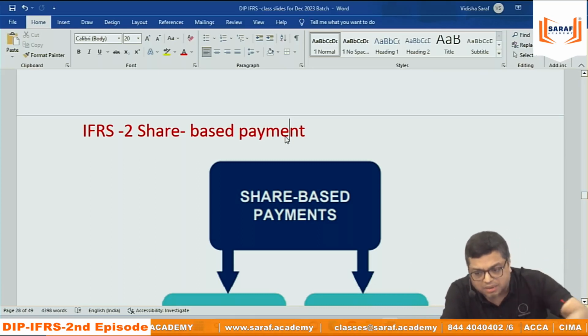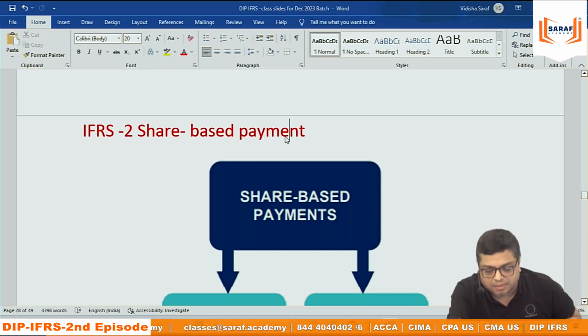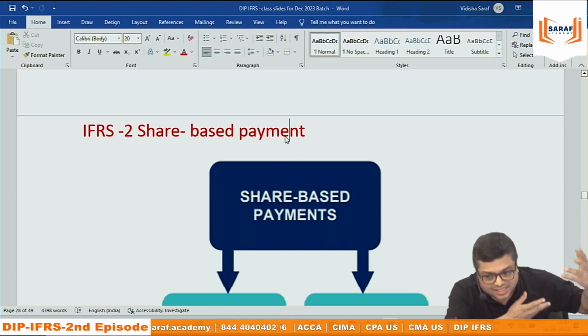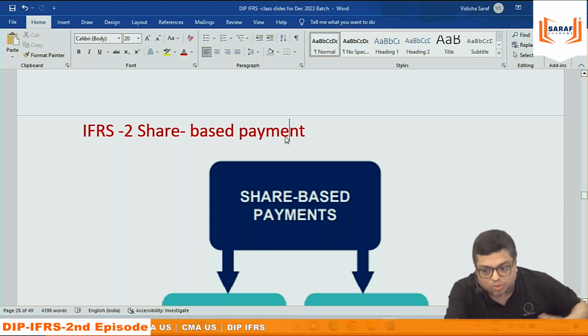Now, if anybody in our class is working in an organization at a very senior level and the company is listed on a stock exchange, then those companies, to attract a particular category of senior employees, don't just give the salary, remuneration and bonus, which they give anyway. Other than that, they give them shares. When shares are given to the employee, they will not think as an employee. They will think as an owner.